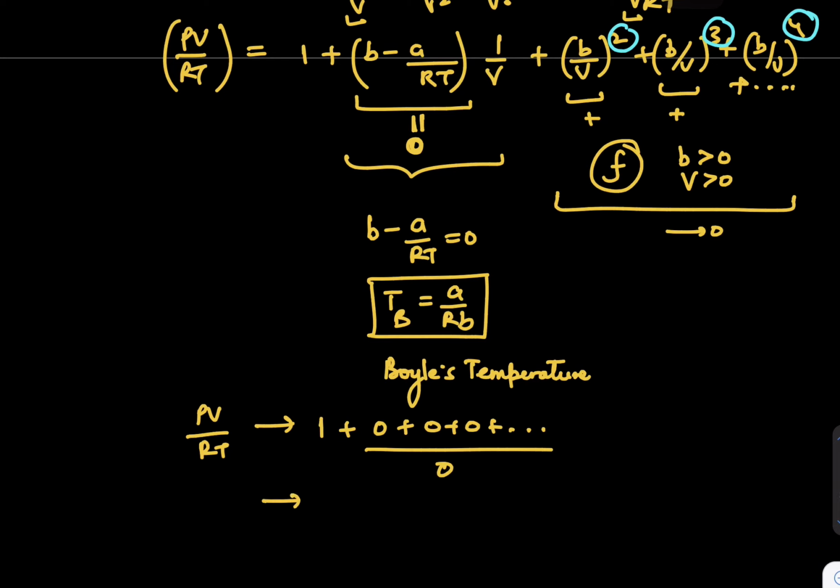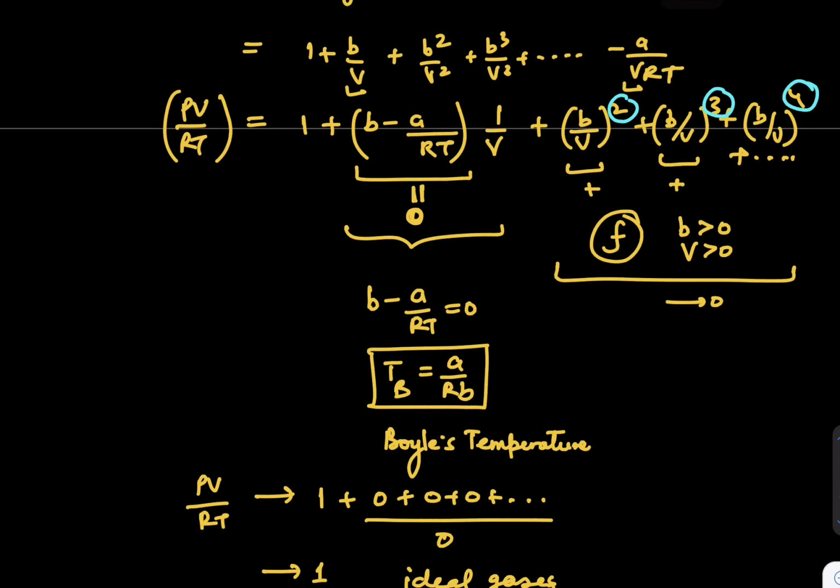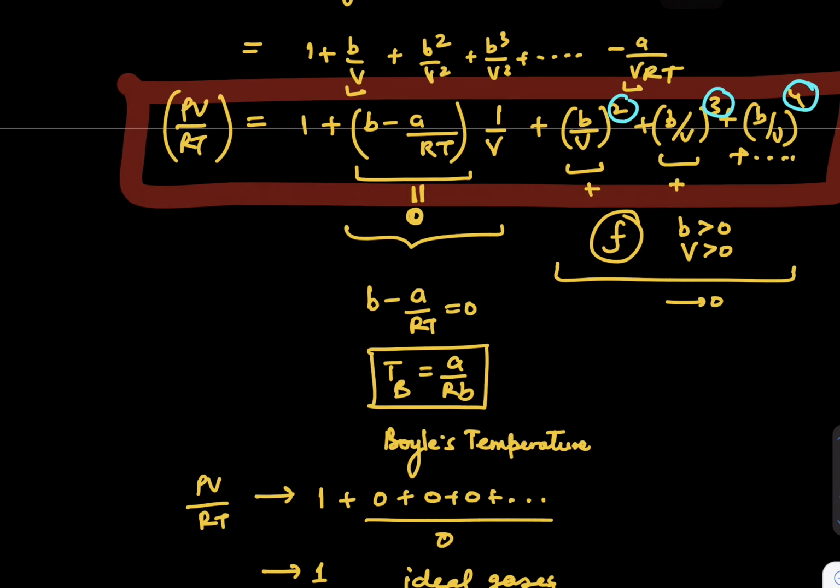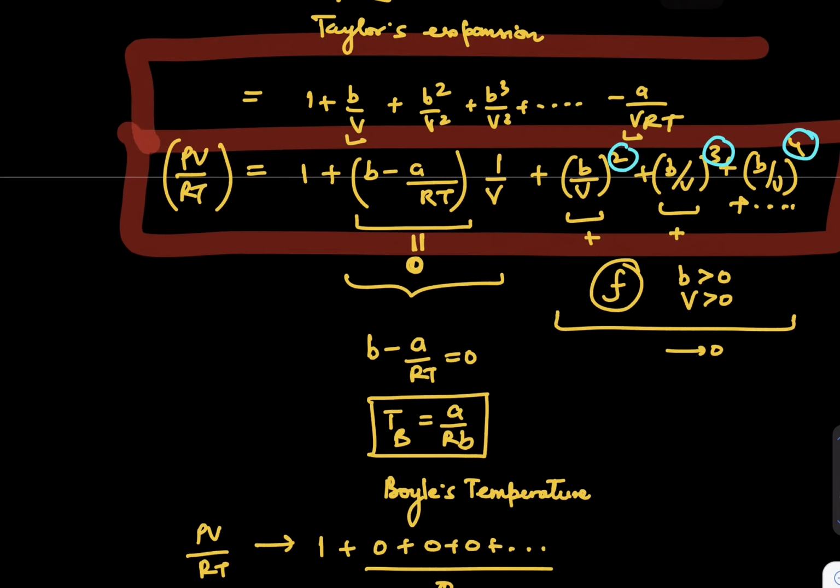So we can say this is approaching 1, which means it is approaching ideal gases, and hence we can say when the Boyle's temperature is achieved, for a long range of pressure, real gases behave as if they are ideal. So PV = nRT or PV = RT becomes valid. And the equation which we are getting at this place is considered the virial equation, even this one also. Okay, this is called the virial equation.